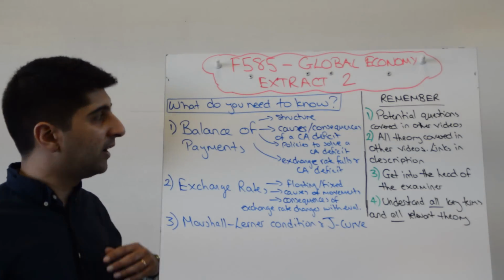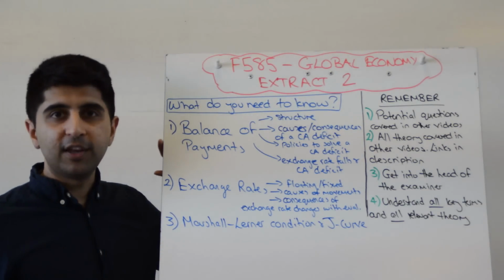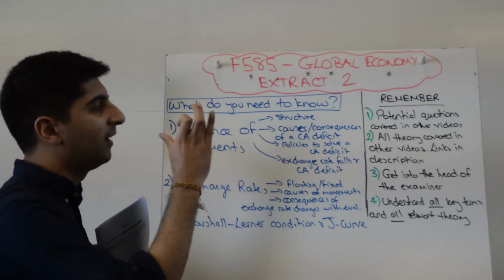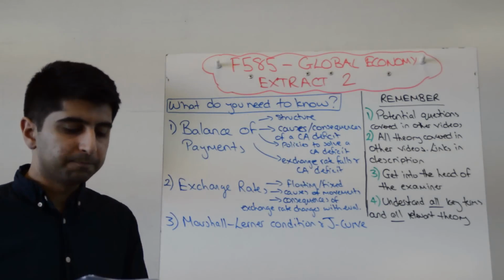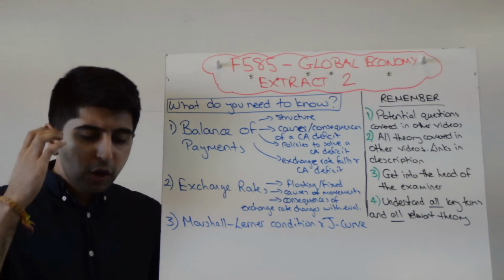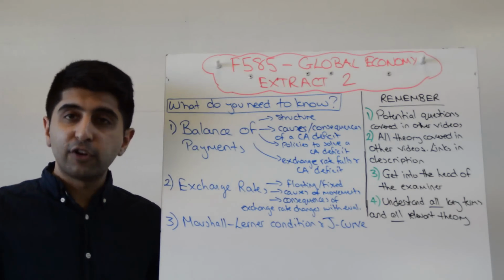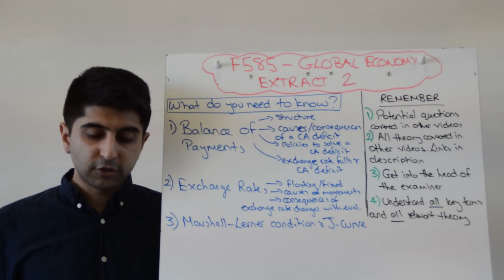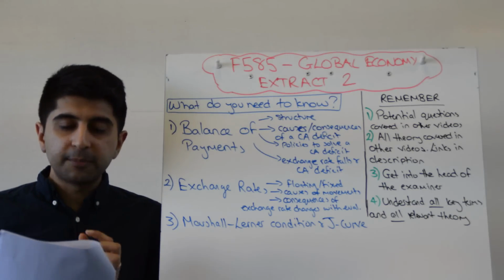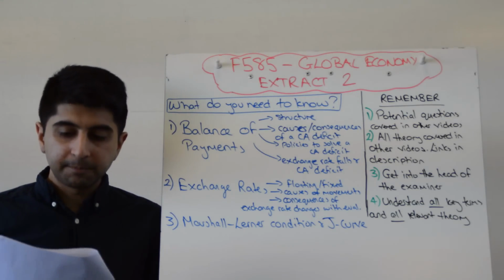That takes us straight to this first bit of theory that you need to know. You need to understand the balance of payments in detail. While globalization has brought about an increase in the volume of world trade, that's what we looked at in the previous extract, it's also increased balance of payments imbalances.